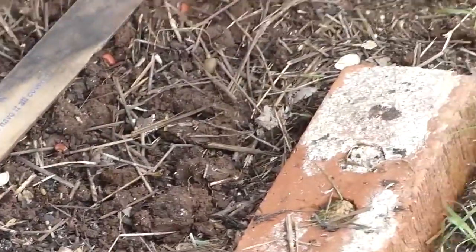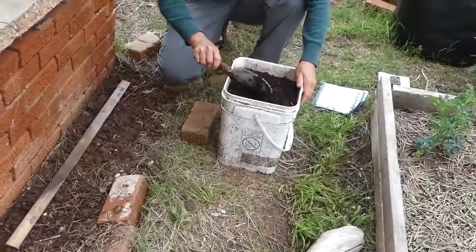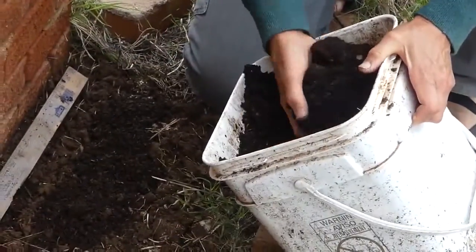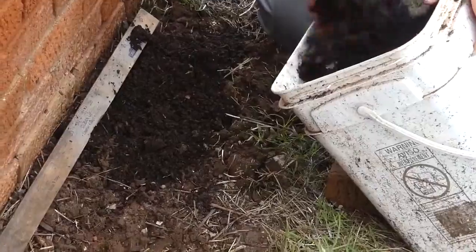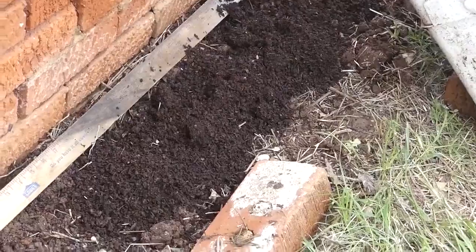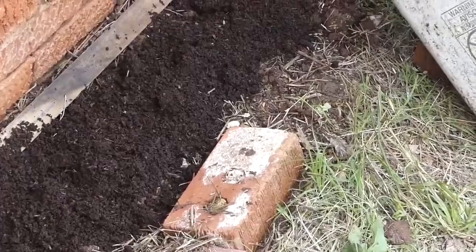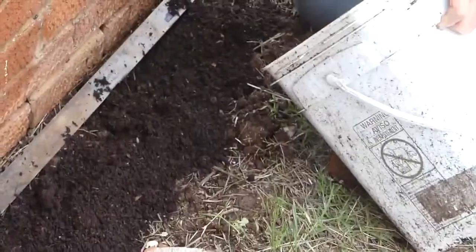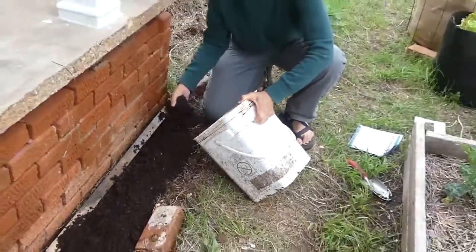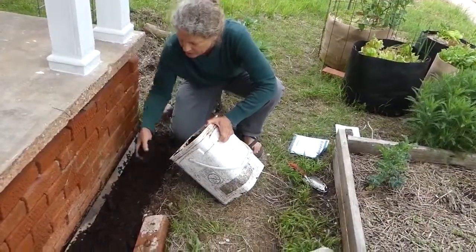All right, now I'm going to come back with some compost and apply it liberally on top. Any extra nitrogen that we can give the beans will make them grow even more productively. So I'm putting a very thick layer of compost on top. You'll remember that we said before the proper depth for planting most seeds is twice the thickness of the seed. So bean seeds are bigger seeds, so we can plant them more deeply.